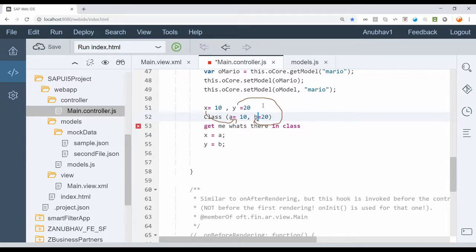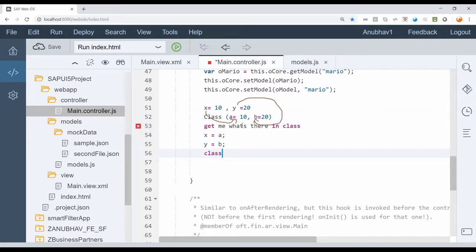So now what will happen next? After we have got these values into the local variables, what are we doing next? We are setting these values back onto the class. We are saying, hey class, can you please set b equal to x and a equal to y? To this class we are saying this now. What will happen? Will it change your local variables?